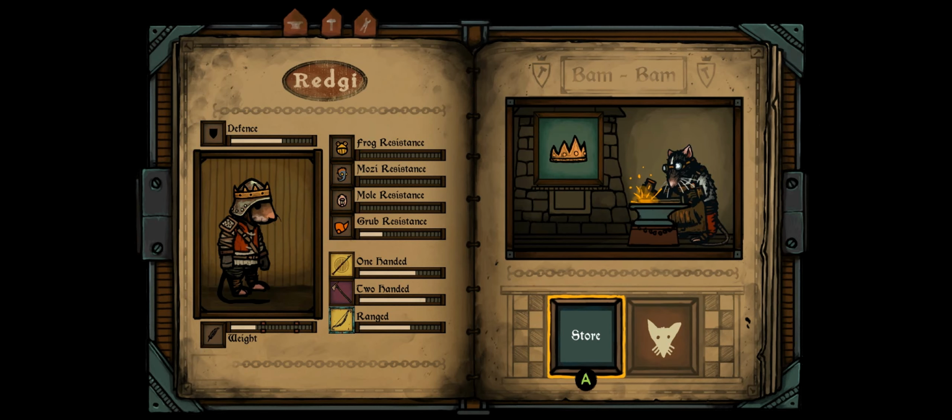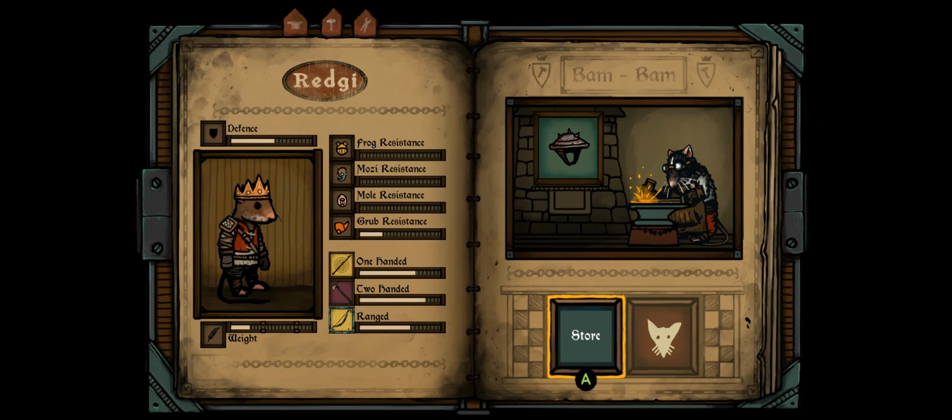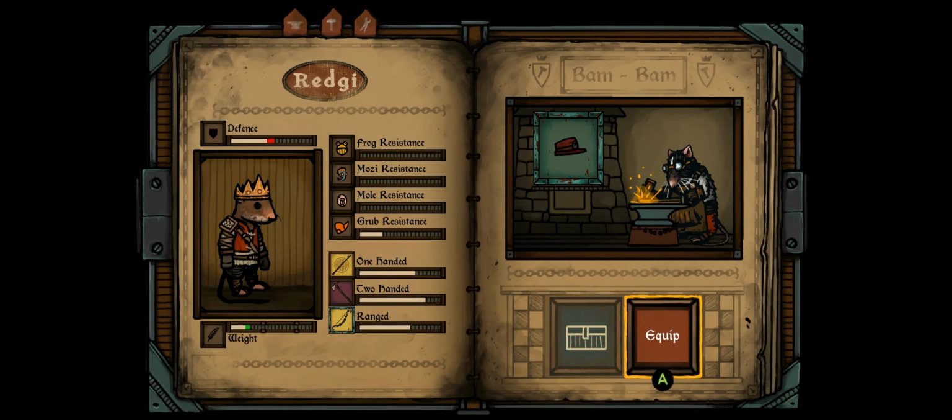A crown! Less weight, less defense. We'll equip it temporarily. Another cool-looking helmet, more defense, more weight. A cool-looking hat. Less weight, less defense.